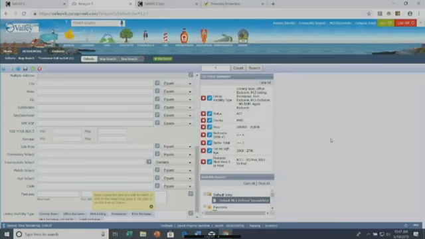Right. So that basically is how you can search for properties, how you can do a basic search, how you can add a field, and also look for certain features. Here's a commercial. Let me encourage you to create a search for yourself looking for certain things.